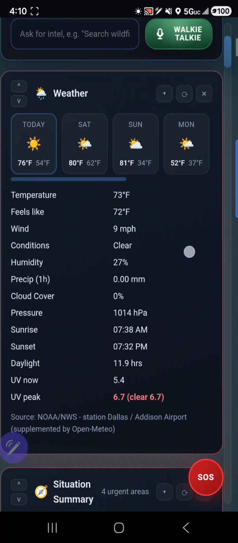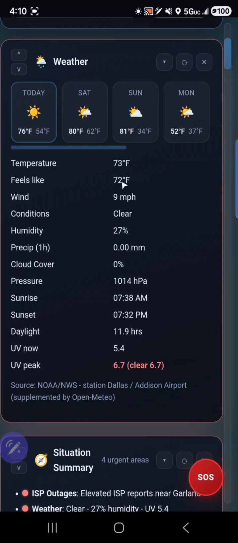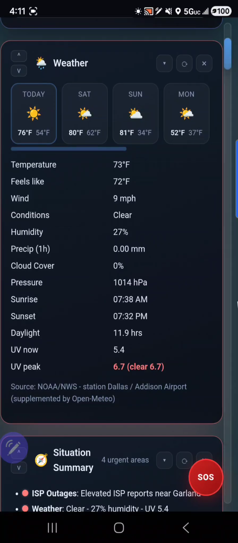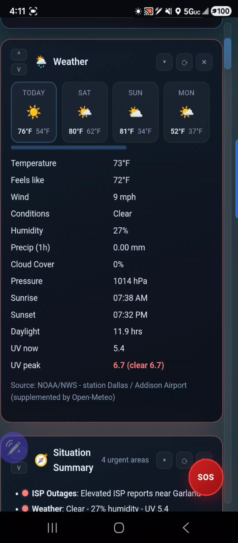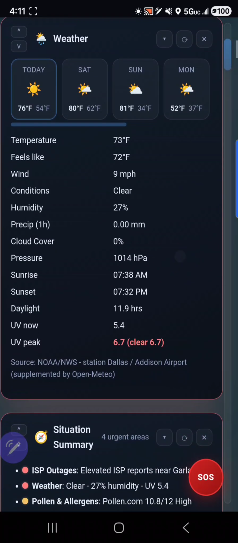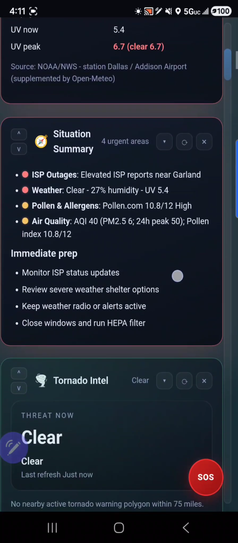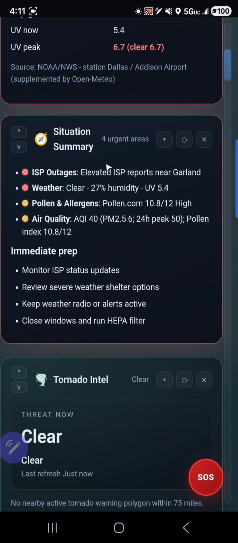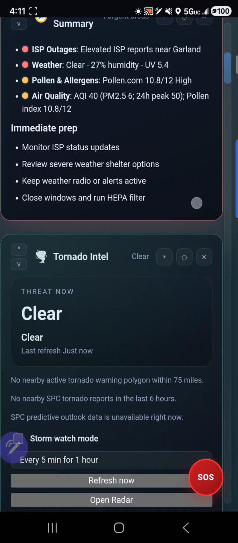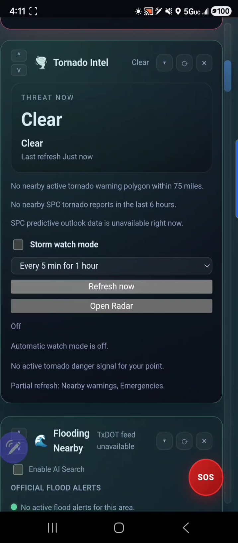And now next widget is just weather, regular weather, shows you all your weather temperatures. If in any of the widgets, any of those is bad, say UV is really high or humidity is really high, it gets highlighted in red. The whole widget gets a red border and it moves to the top of the page if you have intelligent prioritization turned on. This is the situation summary that just shows you the summary of everything that's going on.